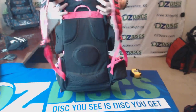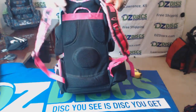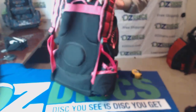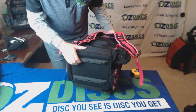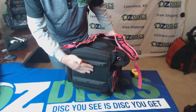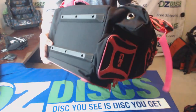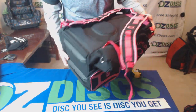On the back side, it's pretty heavy-duty construction. You've got your lumbar support with nice padding right there. On the bottom, we've got a couple rubber runners — it protects the bottom. This is the same cloth as the rest of the bag, but it does have these rubber feet, kind of like a suitcase or a nicer duffel bag would have.